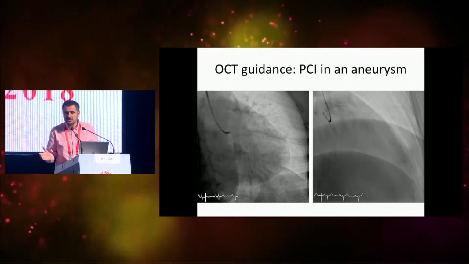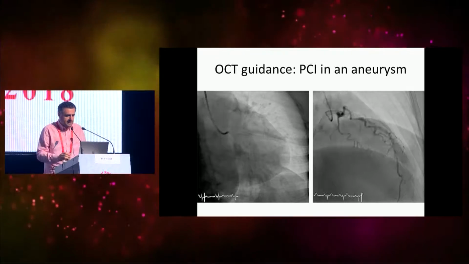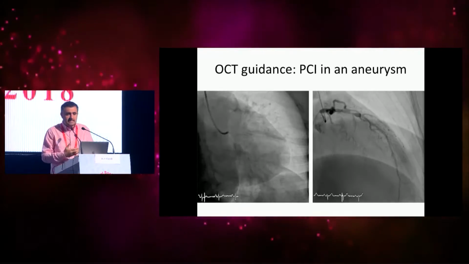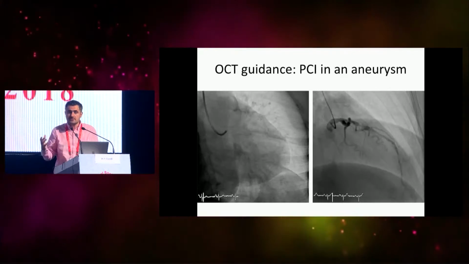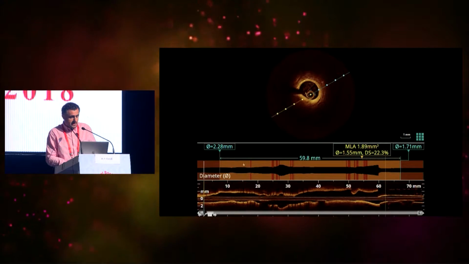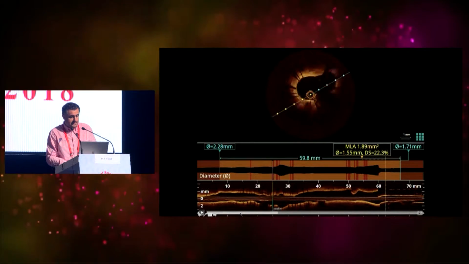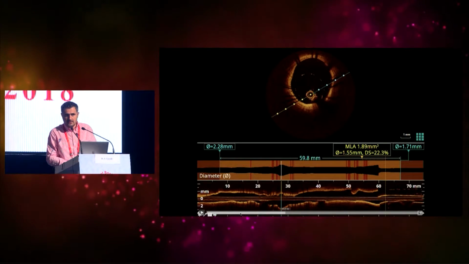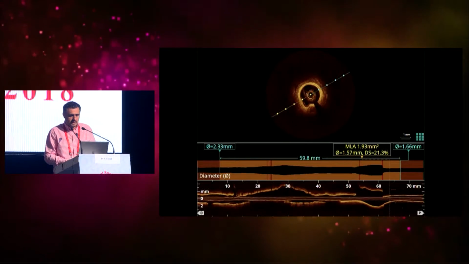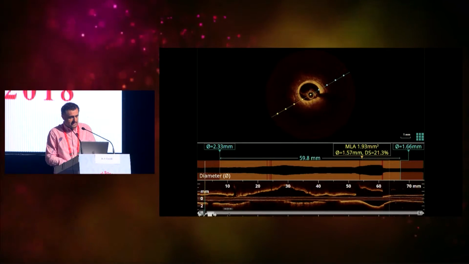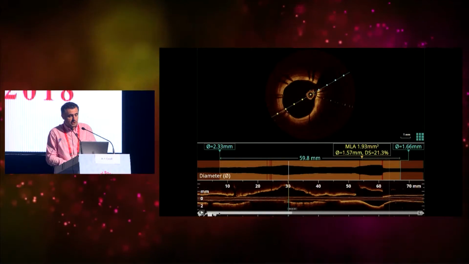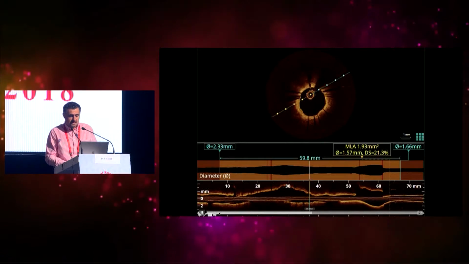Now, is this the only indication for OCT in your daily life? Of course not. This was the mother of the GP, a very good friend of mine. I had to treat his mother, and she has this huge aneurysm. Now, how can I have a good result here with a stent and have a good long-term outcome? I put a stent in, and as you can see here, the stent was, of course, in the lesion, massively underexpanded and malapposed. So I then took a semi-compliant balloon and was able to expand this stent quite nicely and achieved a very good apposition in most parts of the stent, and this was then the final result.